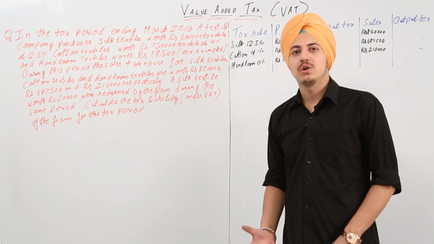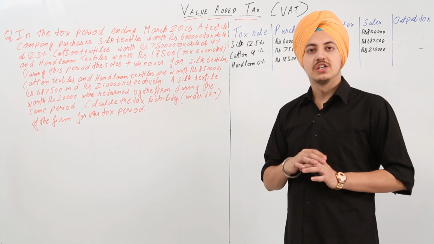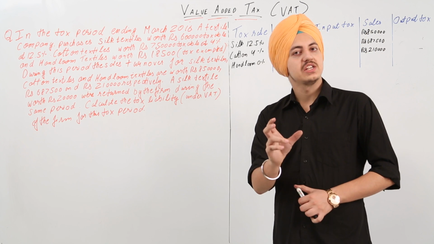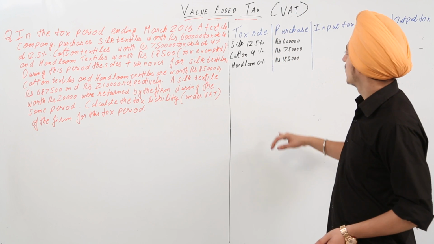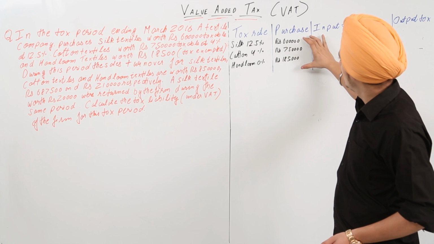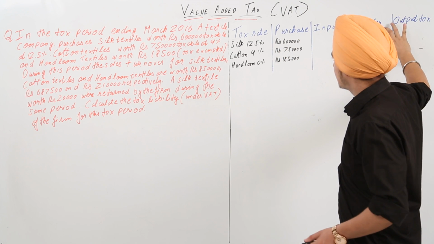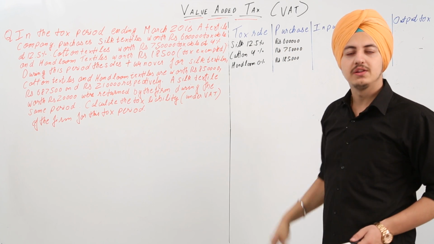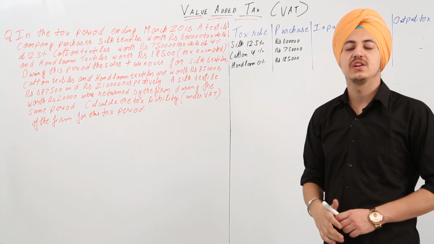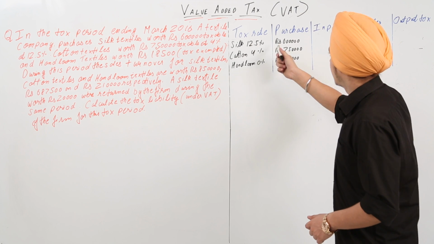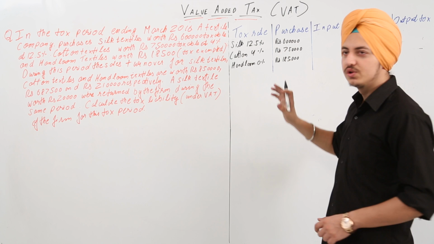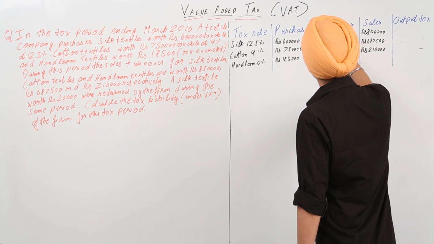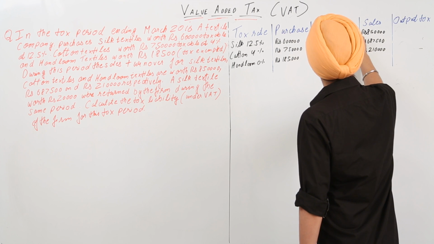So under VAT, we only have to pay the sales tax over the value added. So how much value do we add? That is equal to the profit. So how do we calculate the profit? First of all, this is the purchase, this is the sale. So we have to calculate the input tax for silk, that is the tax on the purchase of silk that is already paid by the firm. So that is 12.5% of 6 lakh. I've already done the calculations in the rough. You have to do the calculations yourself. This value comes out to be equal to rupees 75,000.